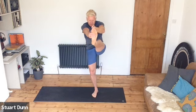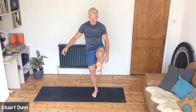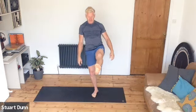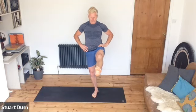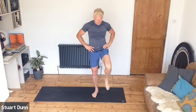Come back center. Lift a little higher, maybe catching the foot, and then holding the leg out. Breathe. Strong, strong, strong. And then release.